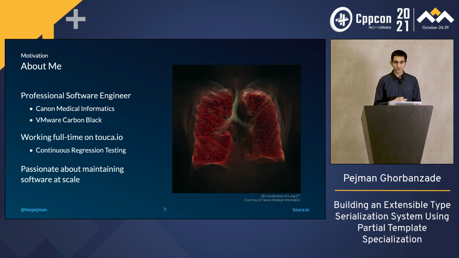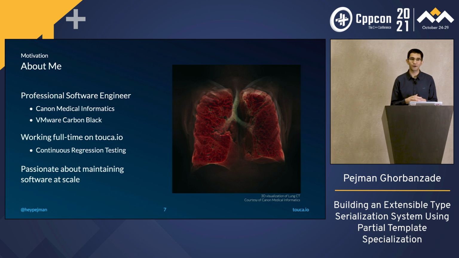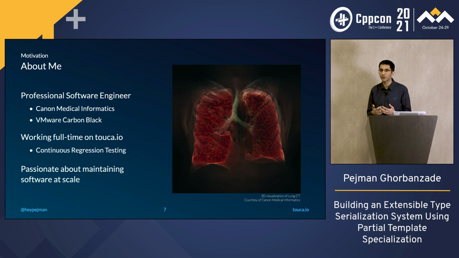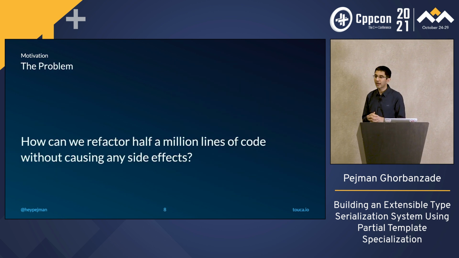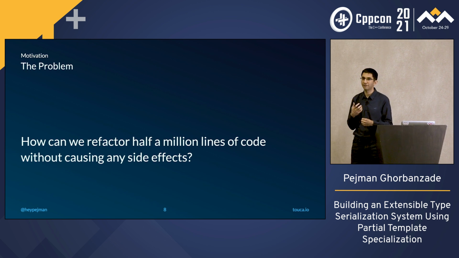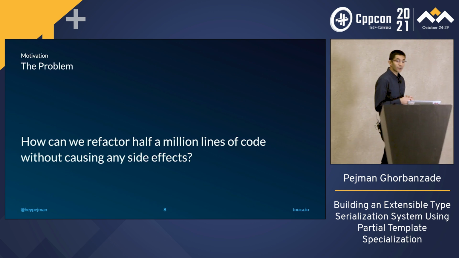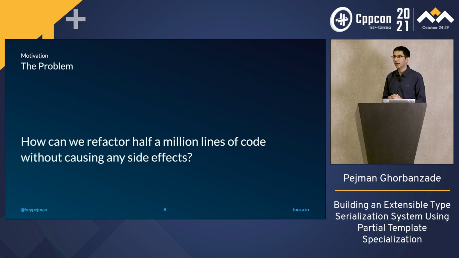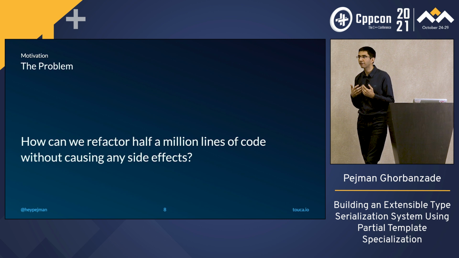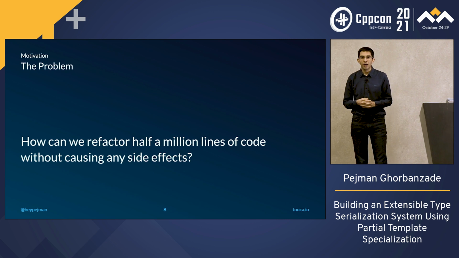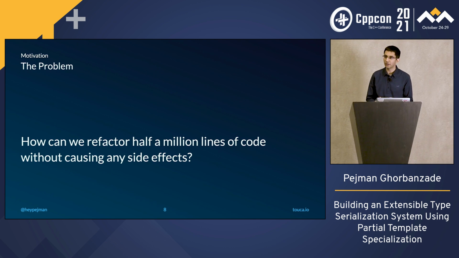Building this software in a way that makes sure that it's suitable for medical use is challenging. It was particularly challenging when we decided to rewrite a critical component of this mission-critical system, which was 500,000 lines of code. And it wasn't easy, because every time we made changes to our code, we had to have a way of making sure that it doesn't have unintended side effects. So we needed to come up with a system to test our changes in an automated way.